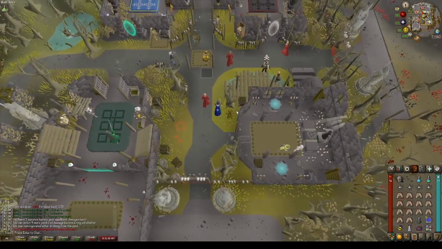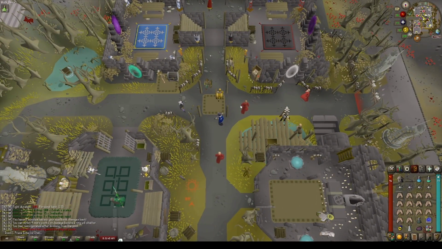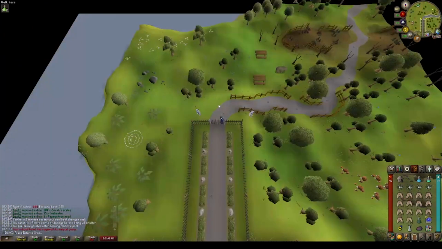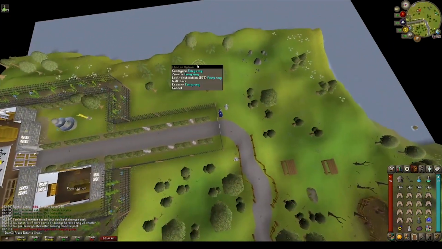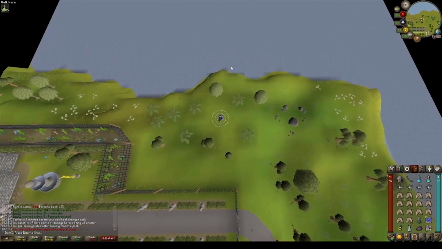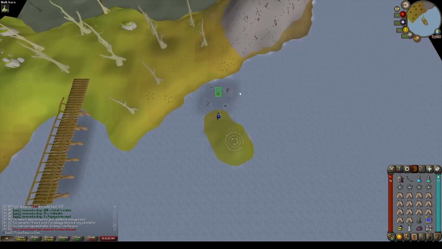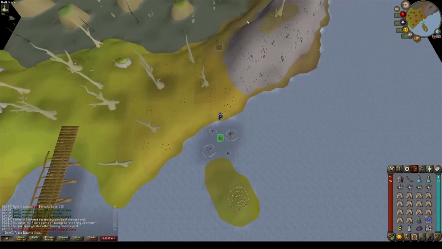So, in the meantime, I just want to get more Zulrah kills. I actually really like Zulrah. I first thought that it was a really frustrating fight, and then once I got the hang of it, I think it's a really fun minigame. It's one of my favorite bosses to fight. So, alright. Let's see what we get.